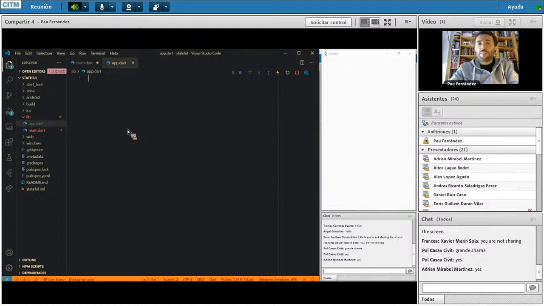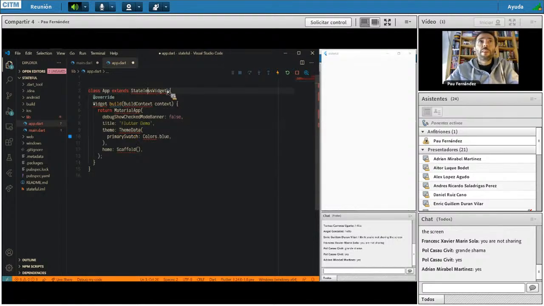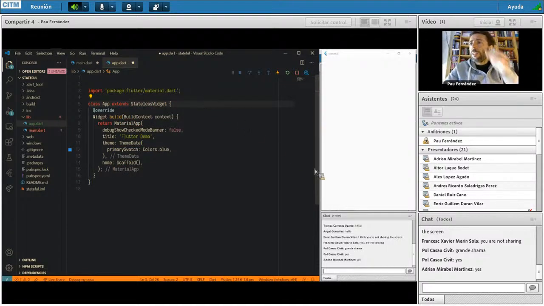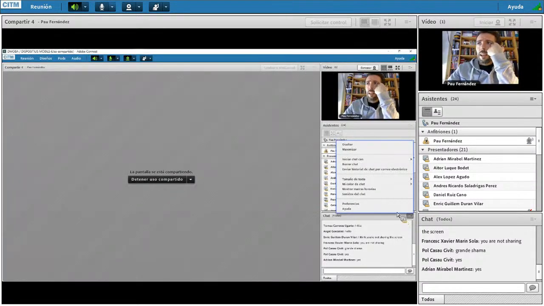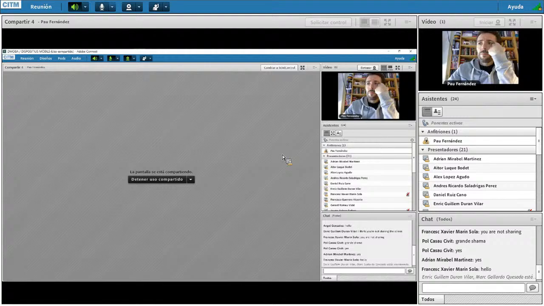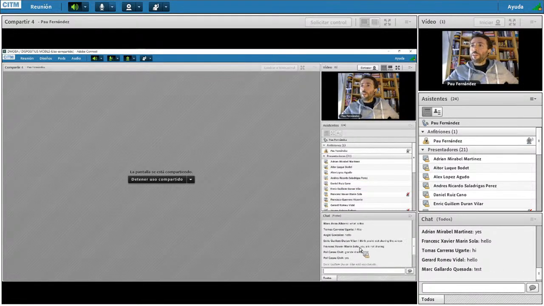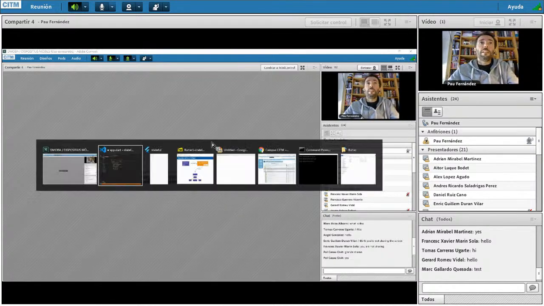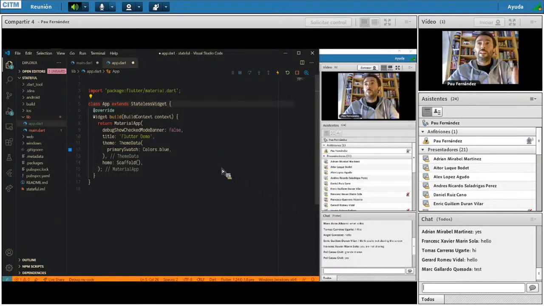If for any reason anything happens with the screen sharing and stuff, just tell me by raising your hand, for instance. Or actually, I didn't hear the sounds on the chat; I think they were off. Can anybody send a message on the chat to see that I can hear messages? Yeah, okay, perfect. Because before, Frances told me you're not sharing, and I didn't hear that, and I used to hear it, so I don't know why I lost that setting, but anyway, I have it now.